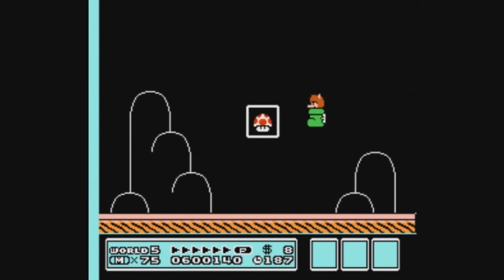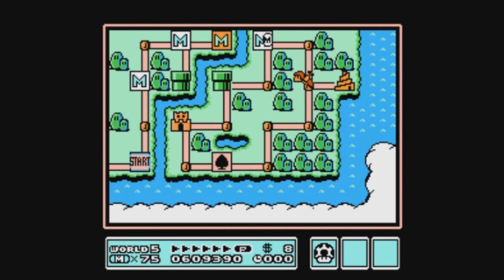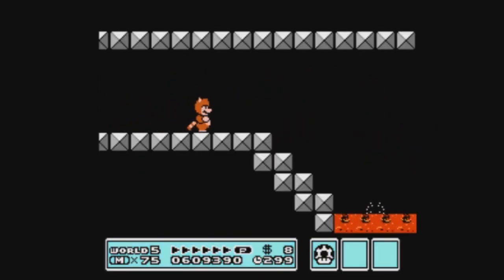Oh, let's try and get a bouncy star. No, got a mushroom. So sad that they won't let you take that with you. Oh well. I've kept the Tanuki suit for quite a while at this point. Hopefully I can keep it going. I probably just jinxed myself by saying that.